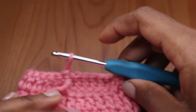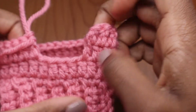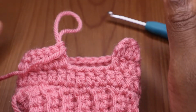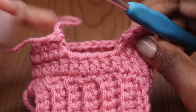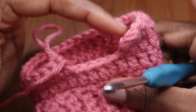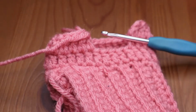And so now when you look here, I'm just going to pull that so it doesn't come out, you can see that we have now created that opening for our thumb, and it is seamless and it is effortlessly done. So now we have just completed 1 row. We're going to do 1 more row, which means we're going to head back this way and stop there, and once we arrive there, I'm going to show you guys the next step.